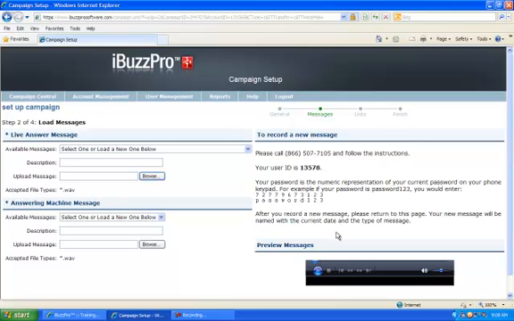So you'll enter your password, and then they'll ask you if you want to record a live answer message or an answer machine message. And you can do both, but maybe press 1 or whatever they say. I think they say press 1 for a live answer message. Then you speak into the phone and do the message there, and then that's all you have to do. And it'll be downloaded into the system.